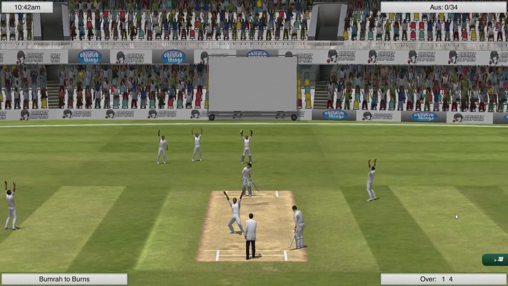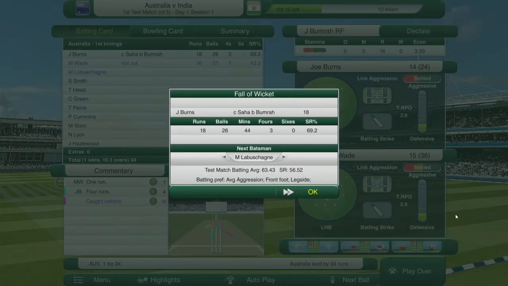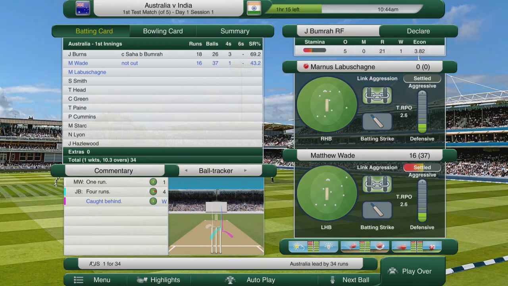Oh, there's a snick behind. Burns is gone. He snicked off. Bumrah gets the first wicket for the Indians, and the score is 1 for 34. I'm going to keep it the Australian scoring, which is wickets first and runs second.